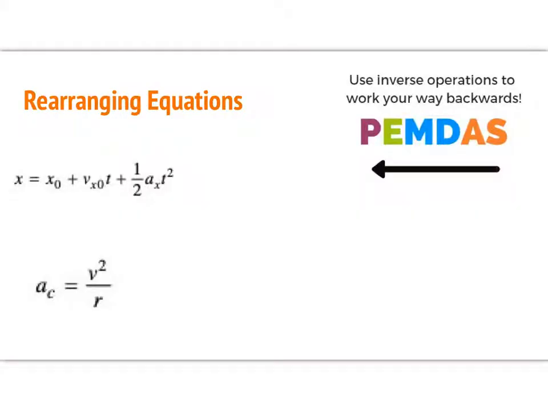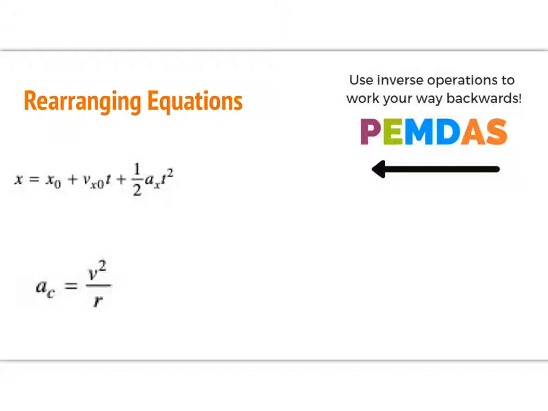All right, so we're going to start with rearranging equations, which is definitely one of the most important parts of this class. So rearranging equations can really help us out with a lot of different skills that we need. So it's important to remember that we use PEMDAS, but we use it backwards. So we start with addition and subtraction, division, multiplication, exponents, parentheses. So keep that in mind when you're doing these problems. It's really important during this to also show all of your work and write out your steps. So I'm going to go through two different examples that are actually real life equations we use.